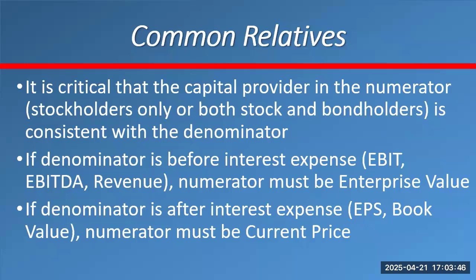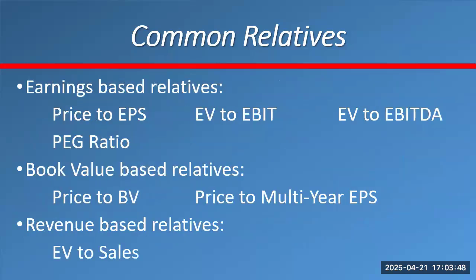Right, just like what I said. So what are your choices? On the earnings based ones, it's price to earnings, EV to EBIT, EV to EBITDA, and then the PEG ratio. I'll talk about the PEG ratio in a second. Now, what's the most popular one? According to Motorin, the most popular is EV to EBITDA, and he thinks it's because people just like saying EV to EBITDA because it sounds cool. There's another reason that I think he talks about as well, but I think is also important.